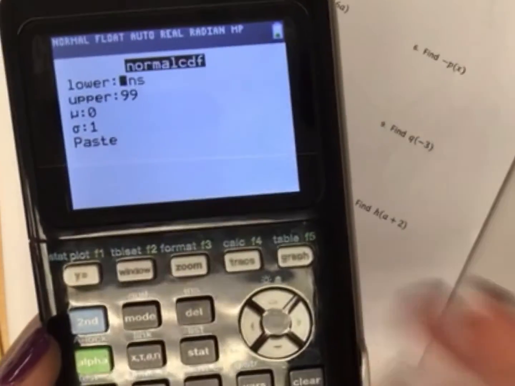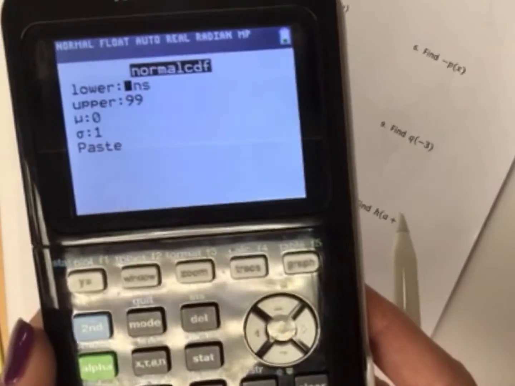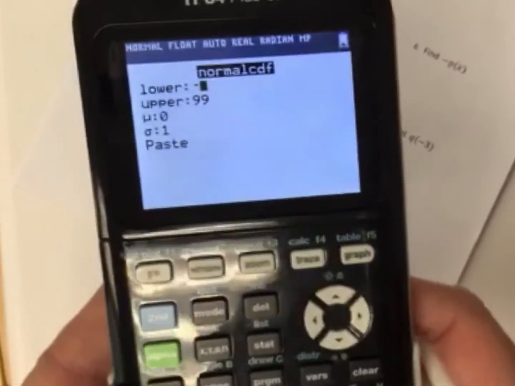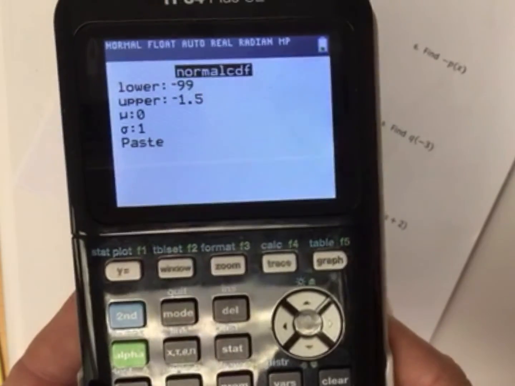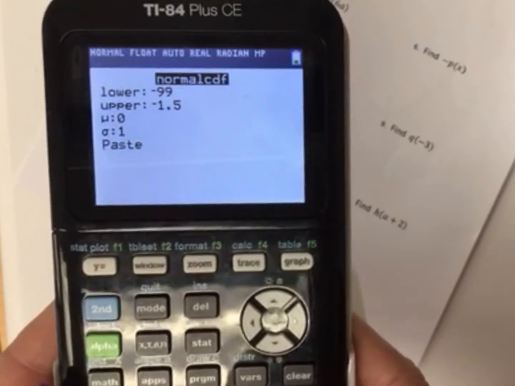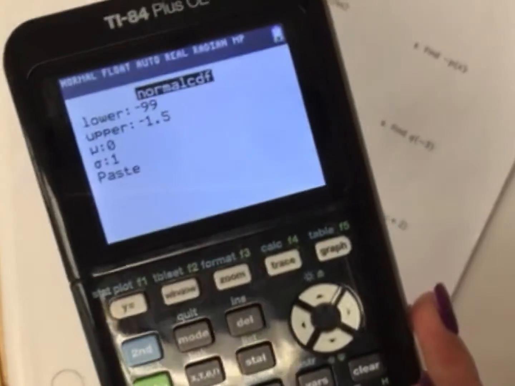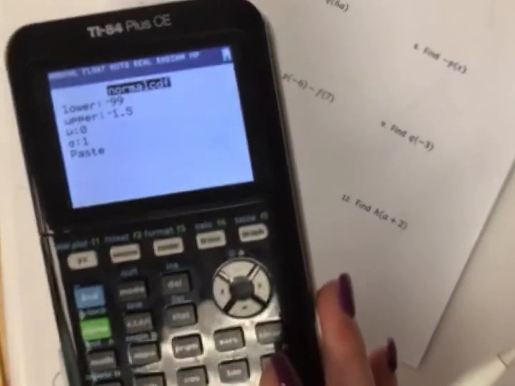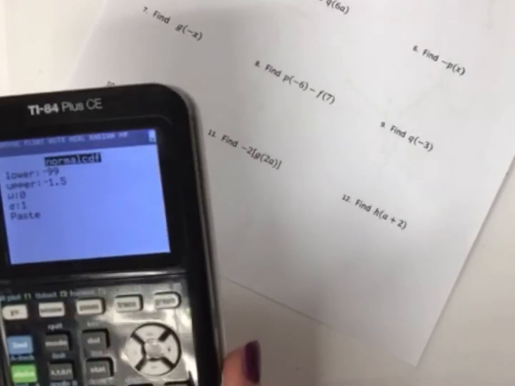Okay, there's certain things we expect you to be able to do. Calculate the z-score. So when I look at my distribution, my lower boundary, we're either going to use negative 99 for a lower boundary or 99 for an upper boundary. In this case, negative 99. And my upper boundary is negative 1.5. Okay, I'm going to explain why in a second. Basically, less than, right? We were asked for less than 15 miles per gallon. Less than is an infinite, right? It goes infinitely to negative numbers, okay?